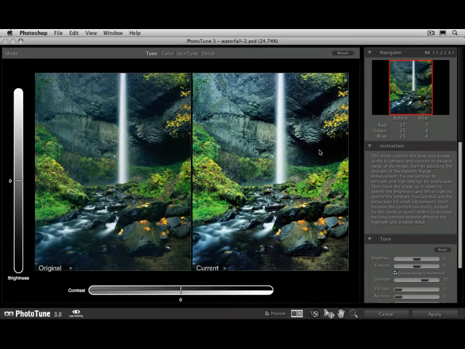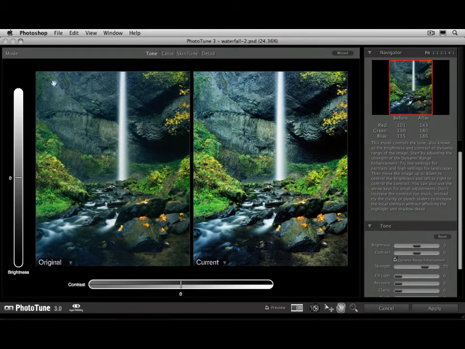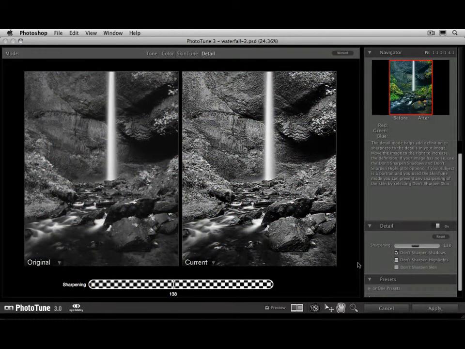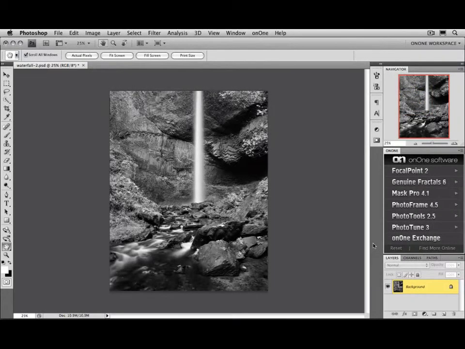When you open PhotoTune, it doesn't matter if you go to the wizard or to the Pro UI, it'll take over your screen and you notice that Photoshop is in the background waiting for us to do our work. Go ahead and make your adjustments using the controls inside of PhotoTune. I'm going to do that really quick just to skip ahead. Once you've made your adjustments, press the Apply button in the bottom right hand corner. There we go, your results will be applied back to the image in Photoshop.